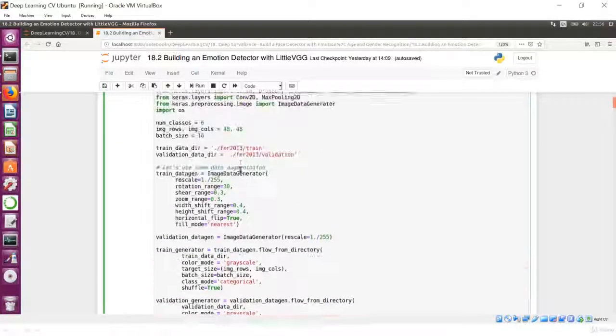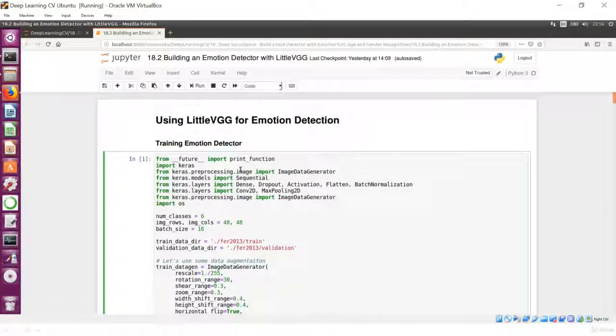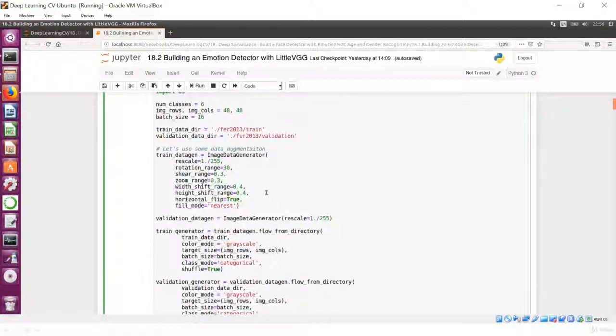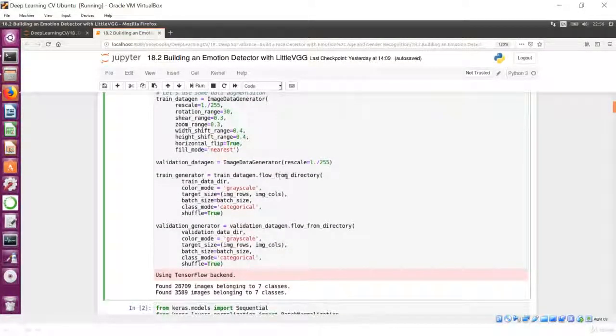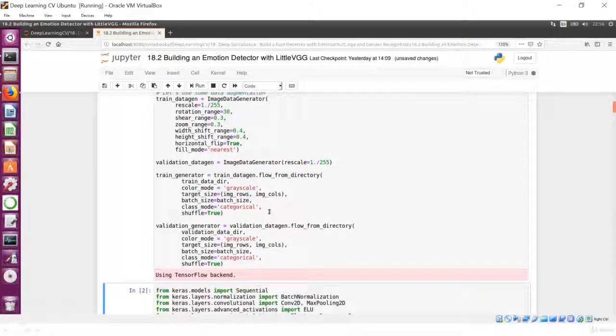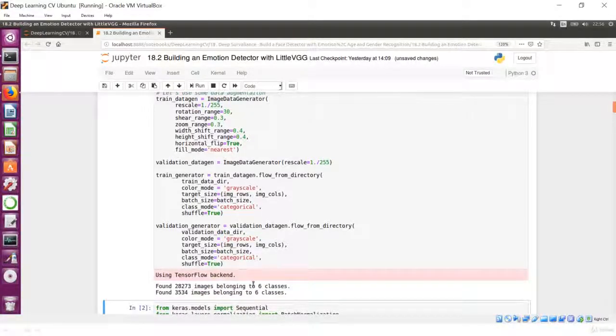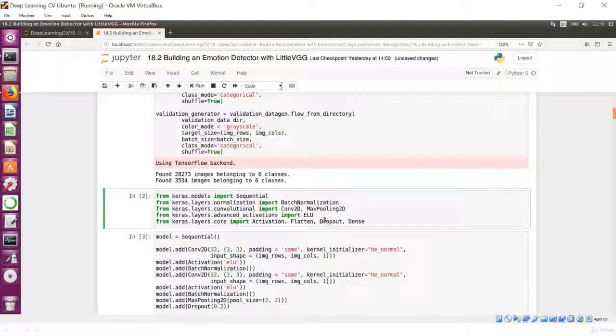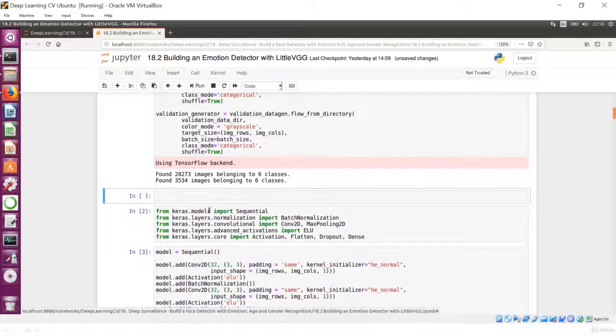When you want to do a grayscale training, you have to specify it here in your data gen flow from directory function. So now let's load this, and it's going to tell us how many images and how many classes. 6 and 6. Excellent.